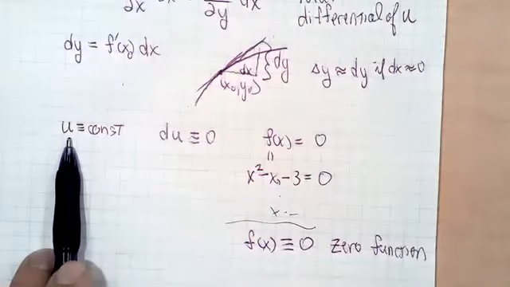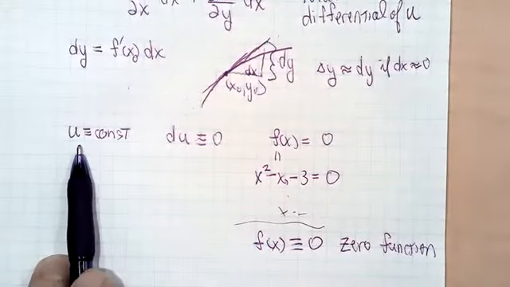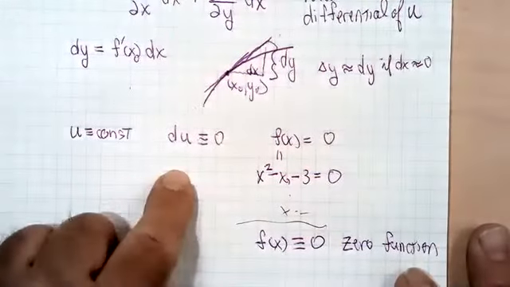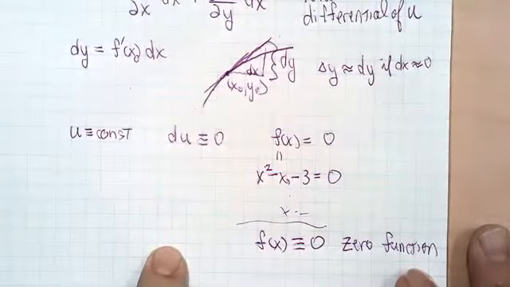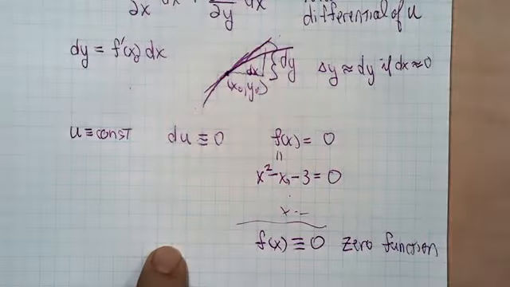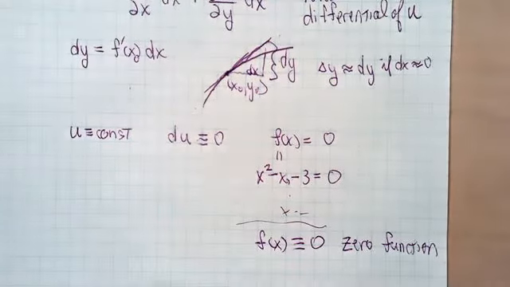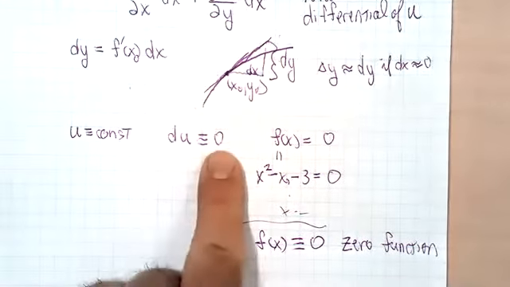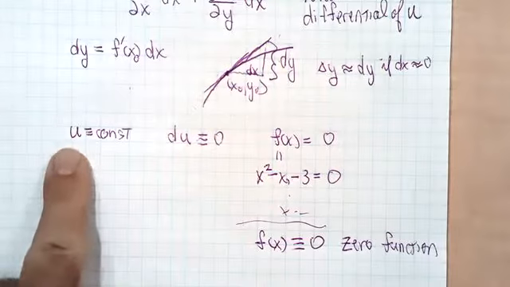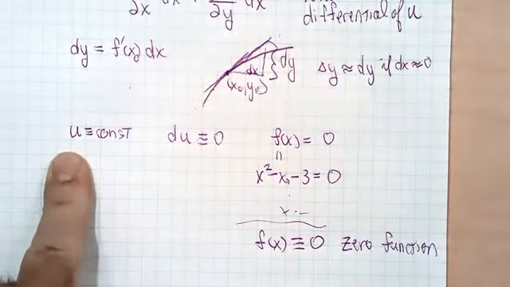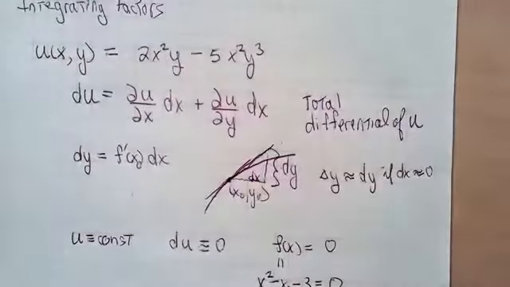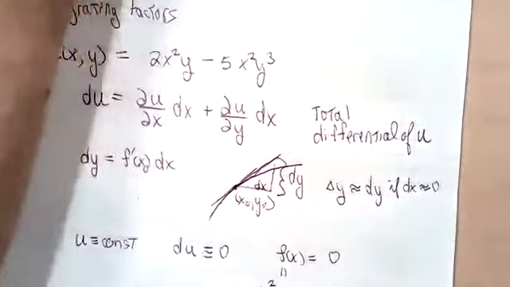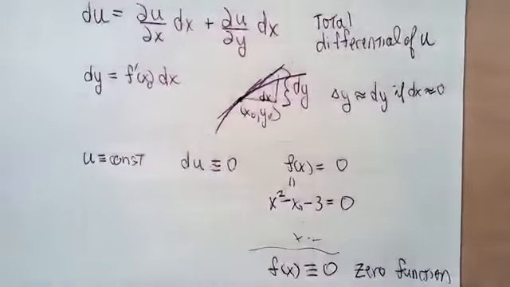So suppose u were just a constant. So your tangent plane, in other words, is just a flat plane. Well, if you move over a little bit in the x direction and over in the y direction, how much does the height change? Well, not at all, because you're on a flat plane, right? So the total differential is 0 if this u is a constant function. And that's really all you need to know about the geometry in order to come up with and to solve exact differential equations.